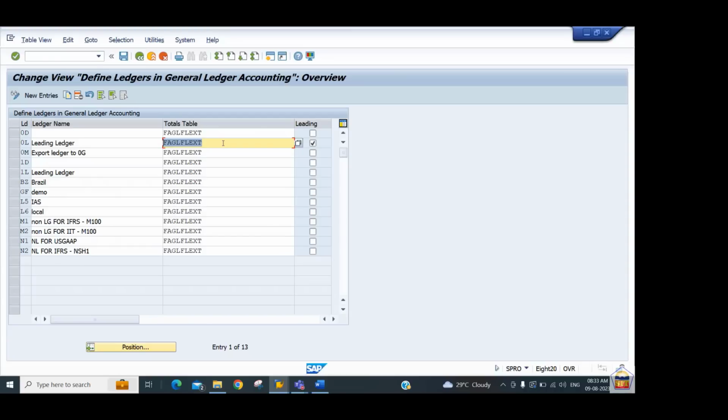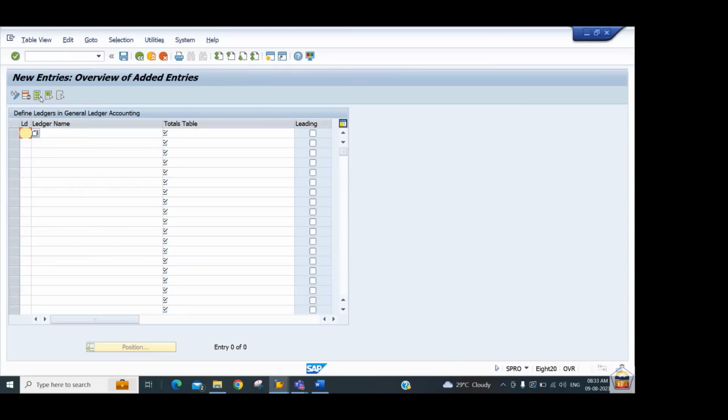For the time being, we can give the ID for the new non-leading ledger and add this FAGLFLEXT table. We select the new entry button, and you can see the leading checkbox. In this leading column, the checkbox is selected only for 0L, because it is the leading ledger and all others are non-leading ledgers. We can click on the new entry button and define our own non-leading ledger.